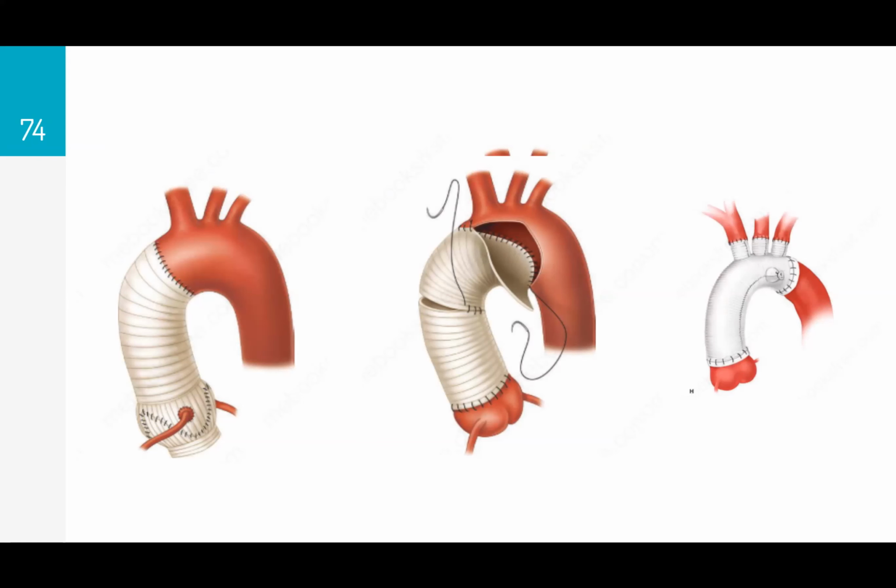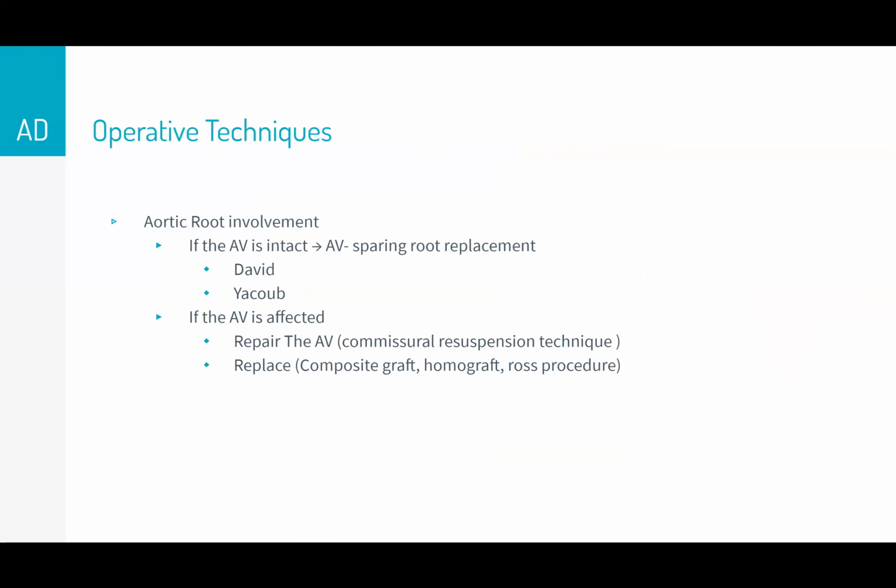And with the specific grafts. This method has a name, but I actually forgot it right now. If the aortic root is involved, as I mentioned, you have the David and Jakob. I have actually a video, but I don't think we have time to show it, explaining what I just mentioned.